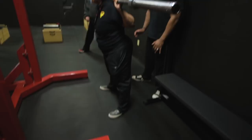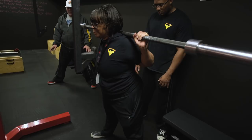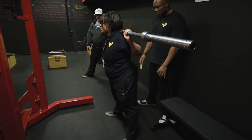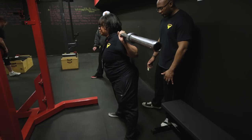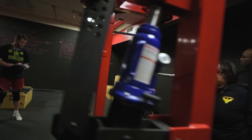If you can't go all the way down, that's fine. Just go to where it feels good, then come back up. Okay. Push the knees out real hard. Root your feet. There, now go. Up. Okay. Squeeze tight feet. Go. Up. Okay, I'm calling her up when her toes begin or her knee begins to get to her toe level.